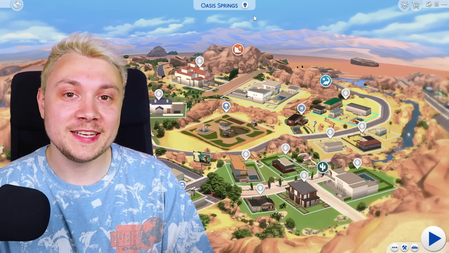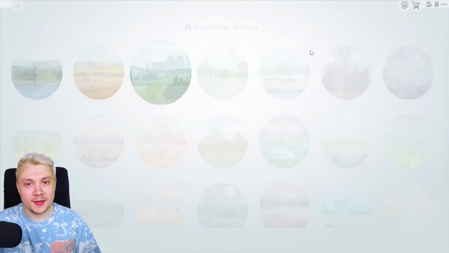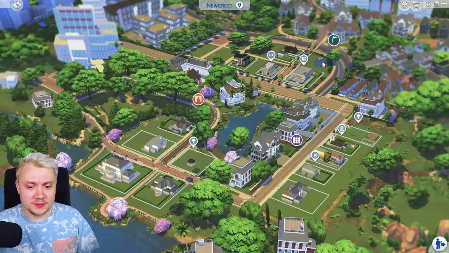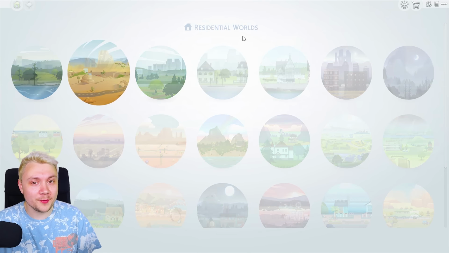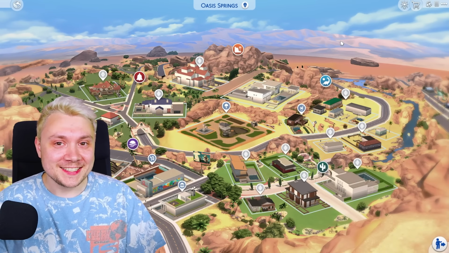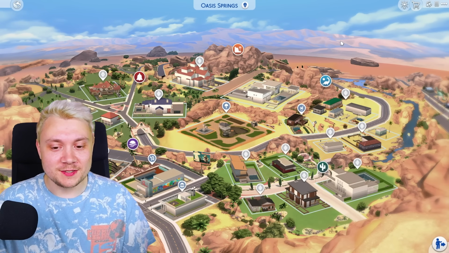So I have made another Sims 4 save file a while ago. You may have known that I made a save file for Newcrest, which was shells that are between 20% and 80% done, and you have to complete the rest. Well, I've done the exact same in Oasis Springs, but a lot better this time, and I'm really excited to share this with you. So for those of you who didn't watch the original video, don't worry.